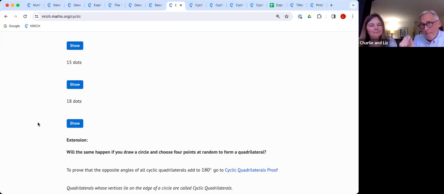Absolutely. But also, really importantly, students often do circle theorems when they're a bit older in secondary school. And all they've needed here is to know that the angles in a full circle add up to 360, the angles in a triangle add up to 180, maybe the angles in a quadrilateral add up to 360, and something about isosceles triangles. So actually, there's no reason why they couldn't be doing this work when they are practicing working out missing angles, and at the same time, learn about cyclic quadrilaterals.